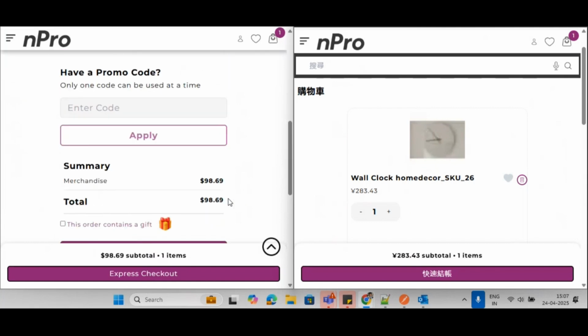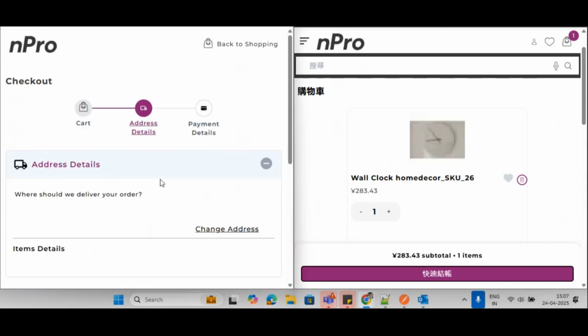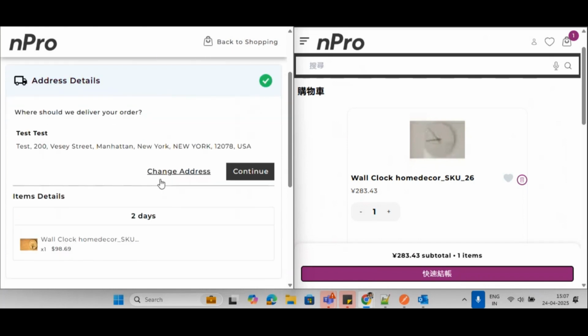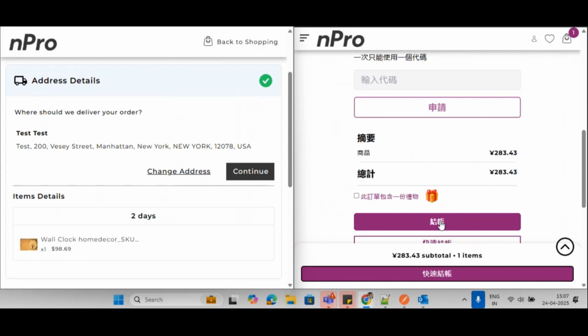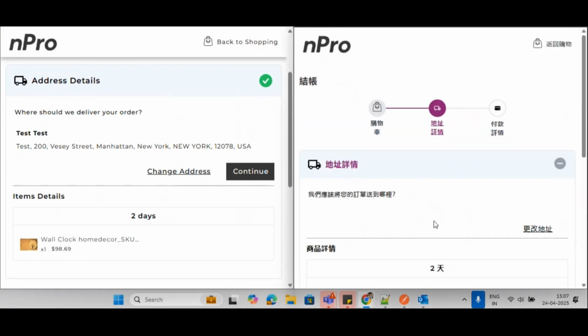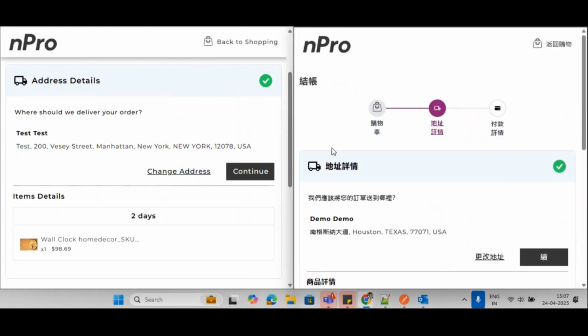Now we can move ahead with the checkout. Similarly, we can do the checkout in the Chinese version as well. Yeah, so we have shipping address details present over here. I'll just move to the continue button.